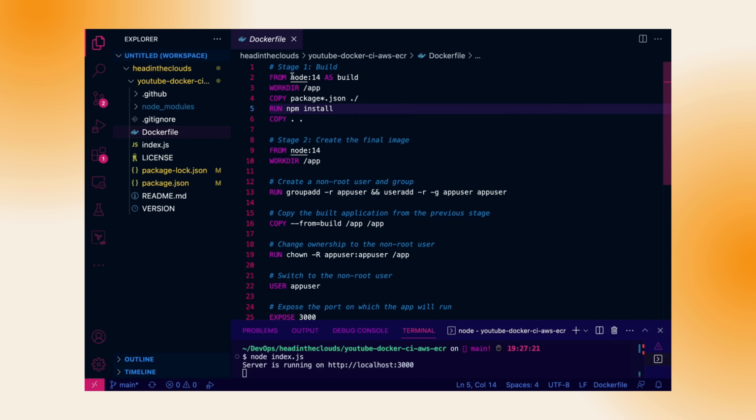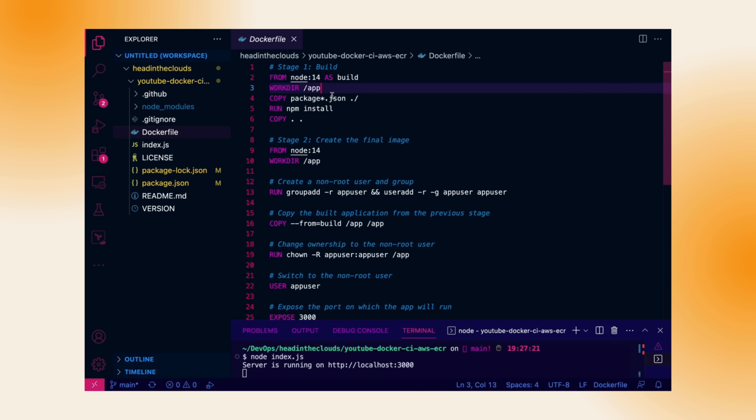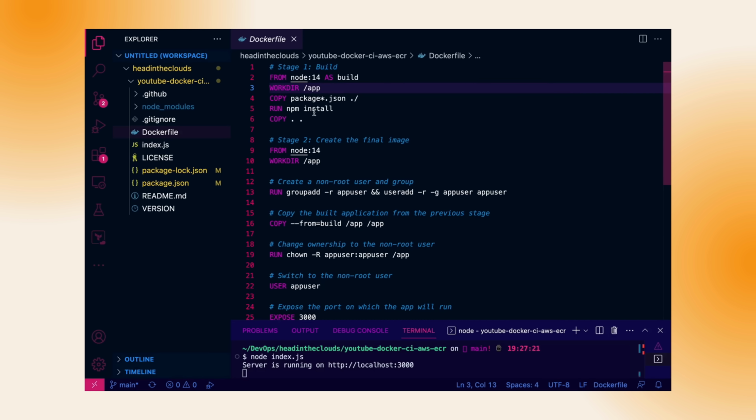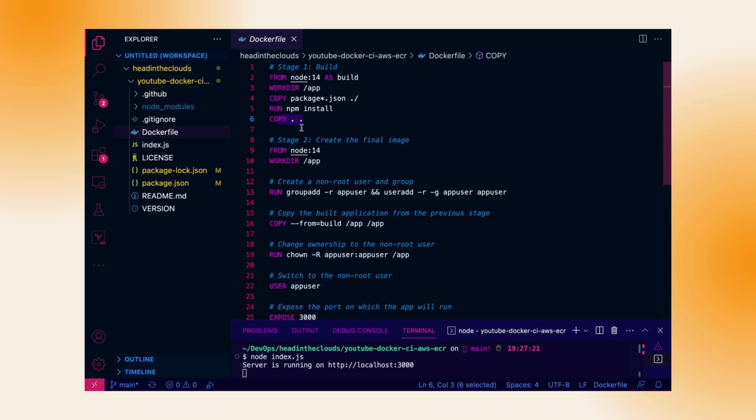In the initial stage, we have stated to use Node 14 as the base image. We've also set up the working directory, copied the package.json file and ran npm install to go through installation of all the dependencies specified in the package.json file, and lastly copied the application code into the container itself.